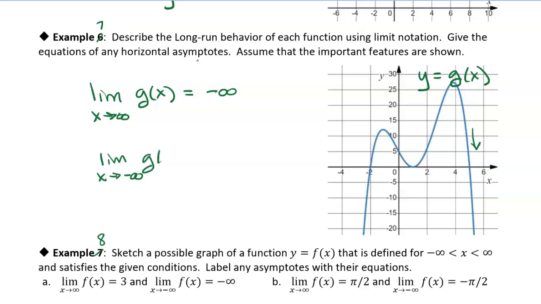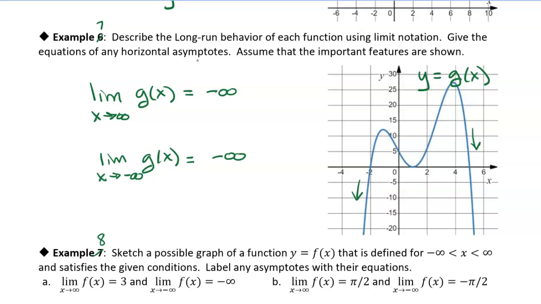All right, so let's look at the case where we're approaching negative infinity. So the value of x is getting more and more negative. We're going in this direction, and you can see again we're getting the same issue. The y value is getting more and more negative, so it looks like it's approaching negative infinity when x approaches negative infinity. All right, so I've now described the end behavior of the functions. That's how we describe the end behavior using limit notation.